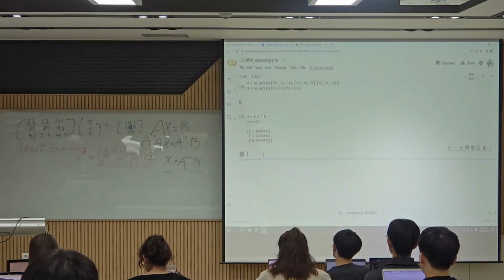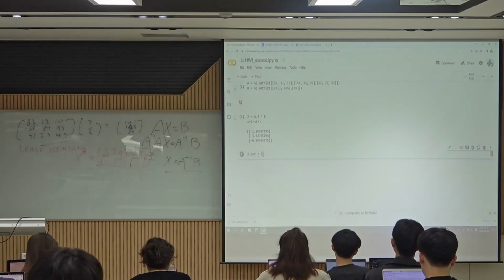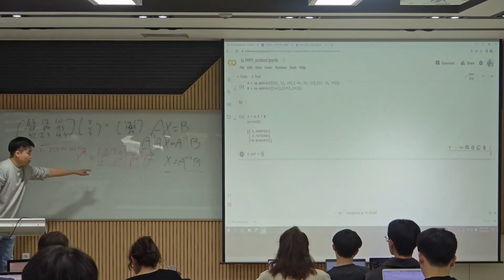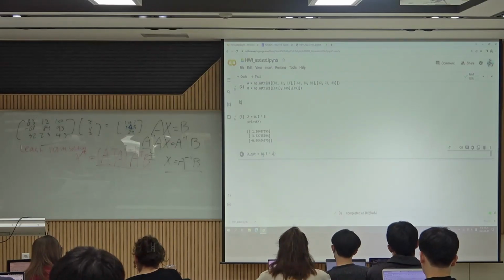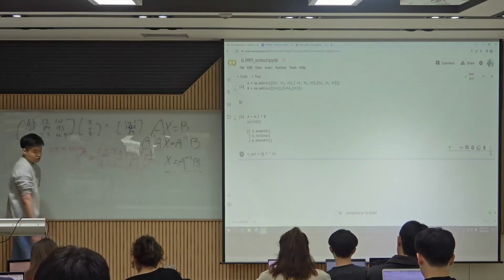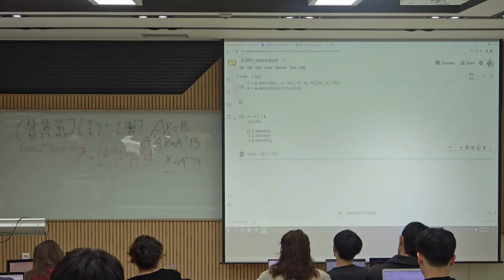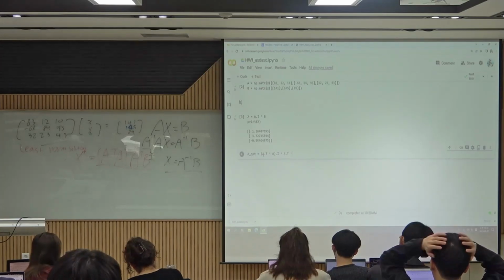So let's define another variable, like optimal solution is equal to the same. A transpose is defined as A dot T, okay? Transpose, right? Times A, and the inverse of this multiplication is just dot I, okay? Times A transpose, right? Times B.